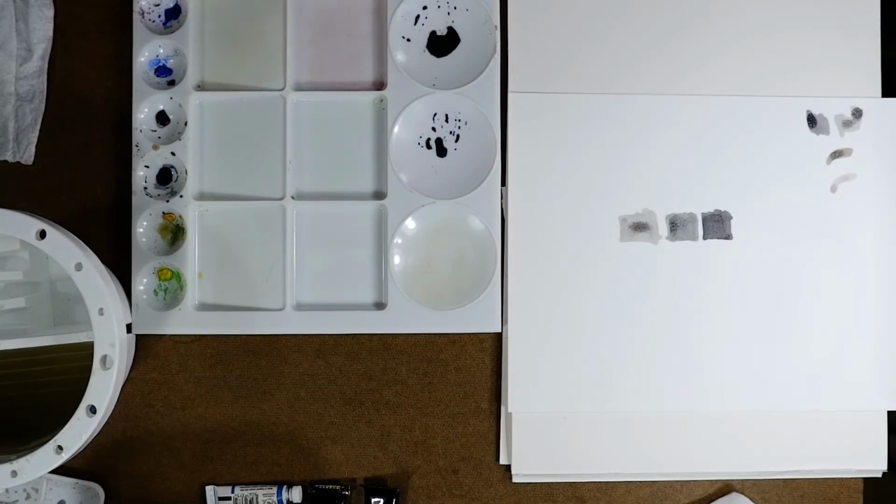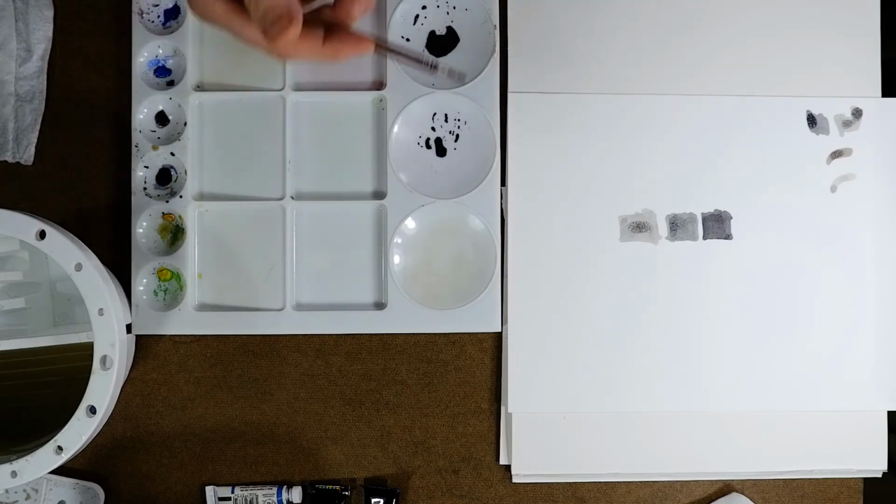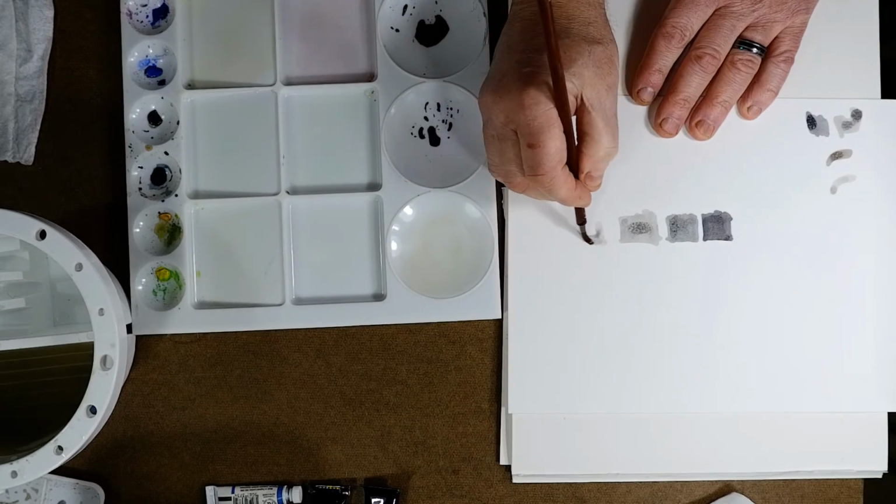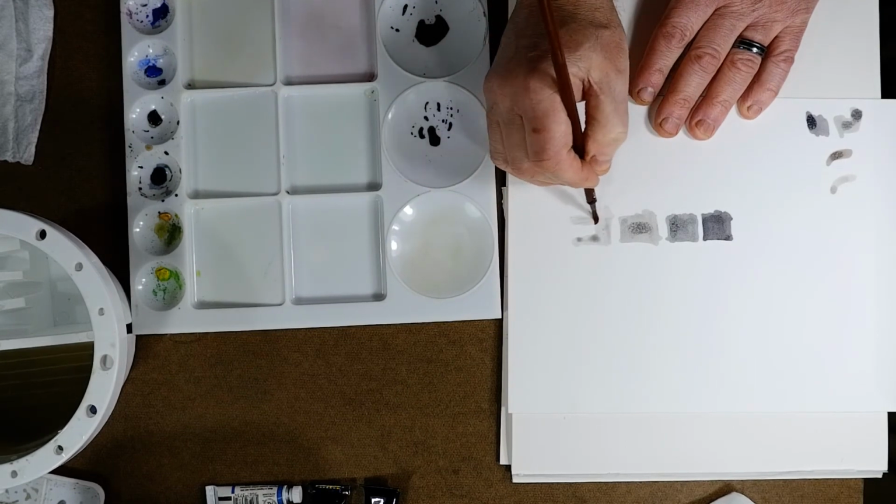Now we're going to make a very light gray. Using more water, more water, more water. Okay? And it's very hard to tell just looking on a palette value. These three look very similar, but on the paper they don't. So that's why a lot of times you do need to test things. And now I'm going to go one step lighter.